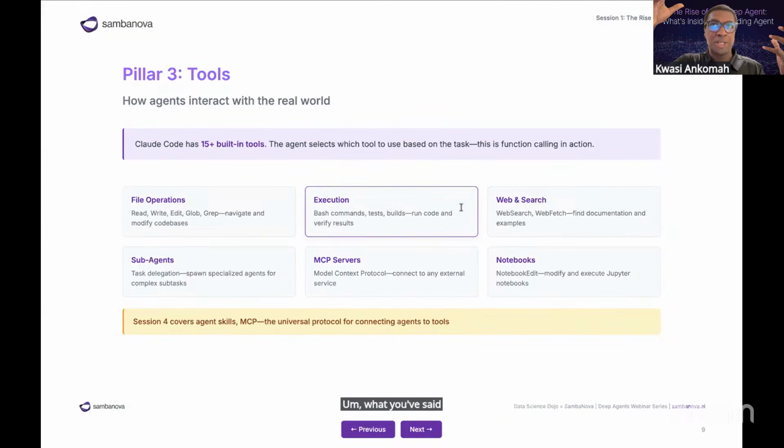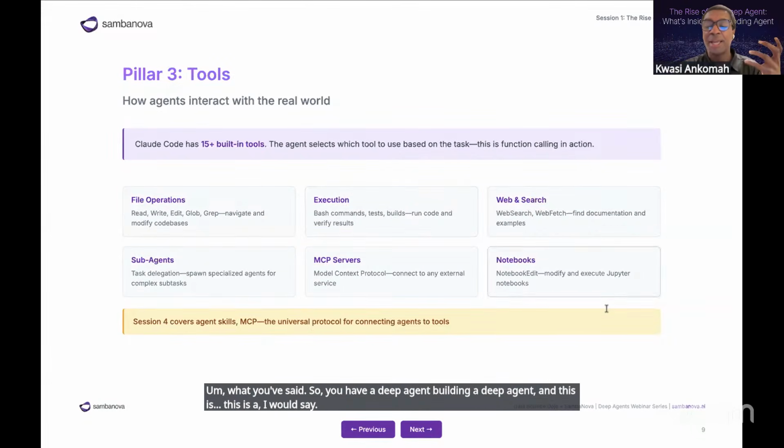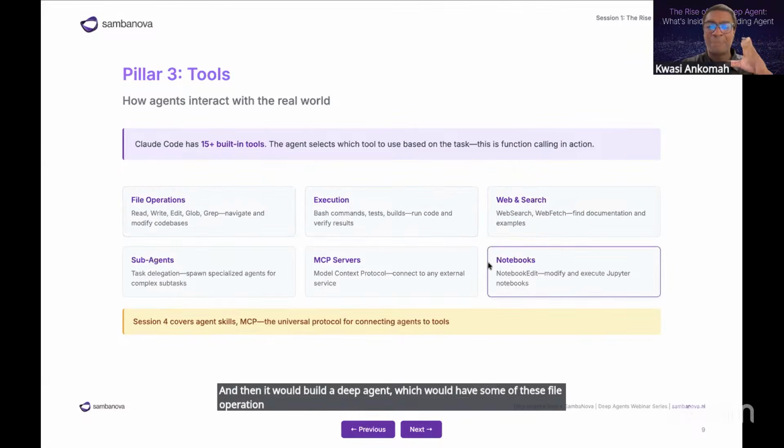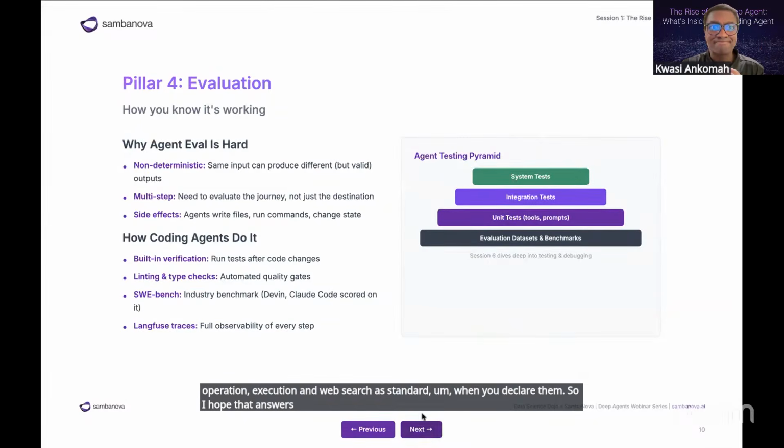So you have a deep agent building a deep agent, and this is, I would say, a common pattern, and it allows users who are not technical to declare agents for themselves. That's how it would work in the back end. You just declare it, and it would build a deep agent which would have some of these, like file operation, execution, and web search, as standard. So I hope that answers that question.